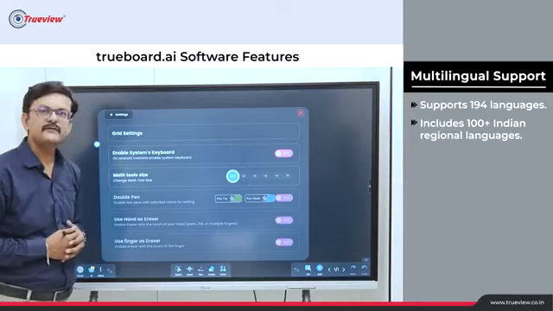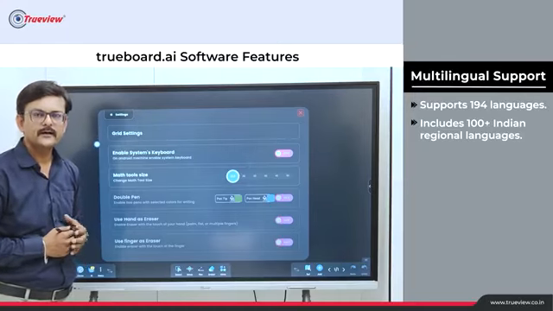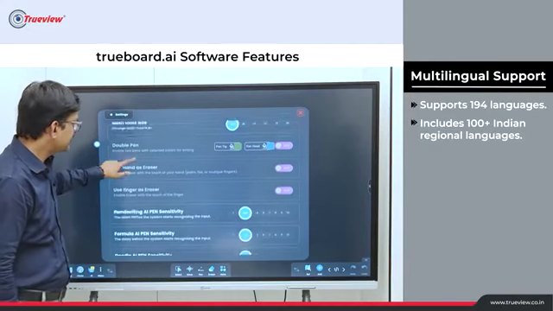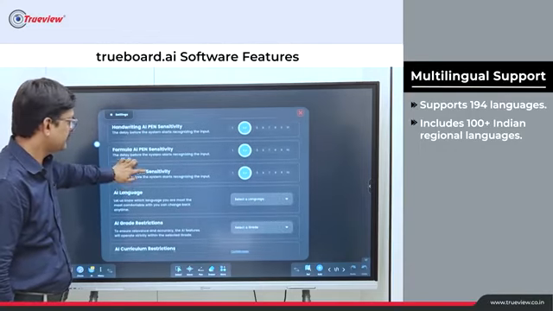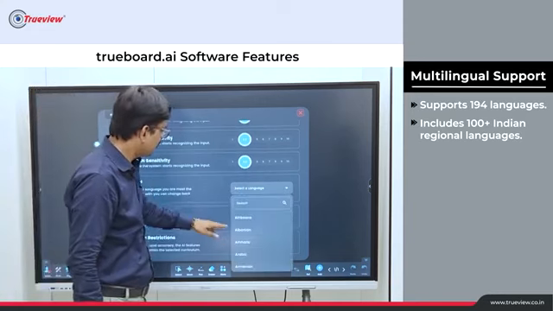Let's see a few of the Indian languages. We have altogether 194 languages in the AI. These are the basic settings where you can default your settings of this entire board. We have a lot of languages.